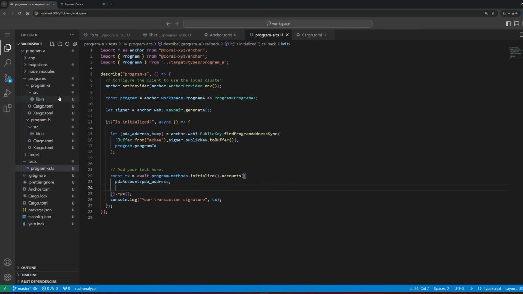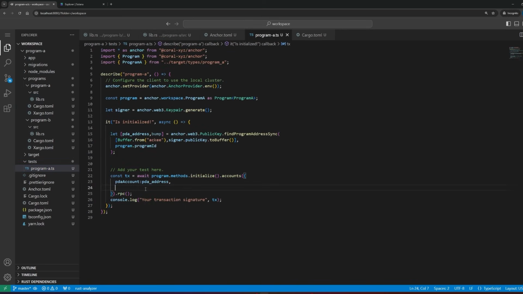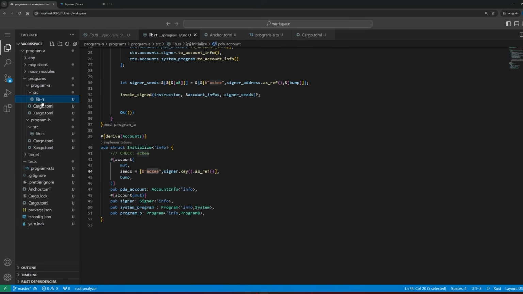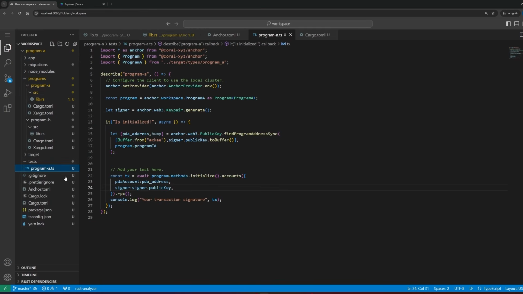Then, as I said, we have the signer, like that. And all right, let's consider this won't be included yet, as we are not going to create a CPI yet. So we can for now forget about this program, and we just need the system program.